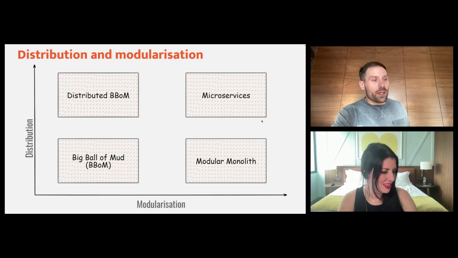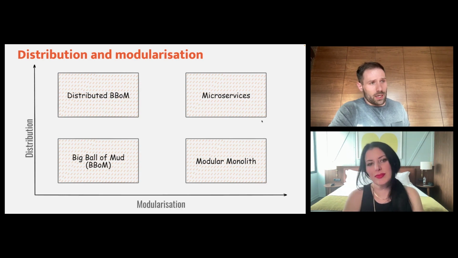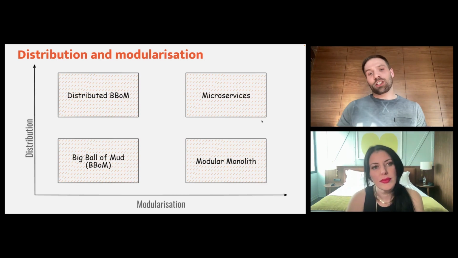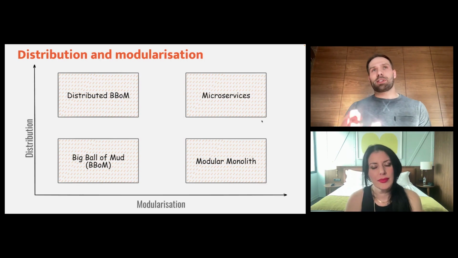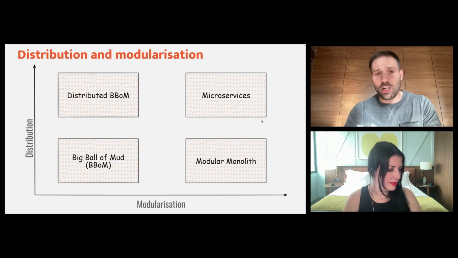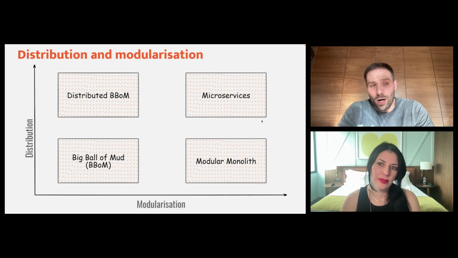But then we can go to the right side of this diagram. I can have a modular monolith, still one deployment unit, but my modules are nicely shaped. When I have to change a specific business area, a specific business functionality, my changes in the code base actually are done maybe in one, maybe two modules, and that's it.